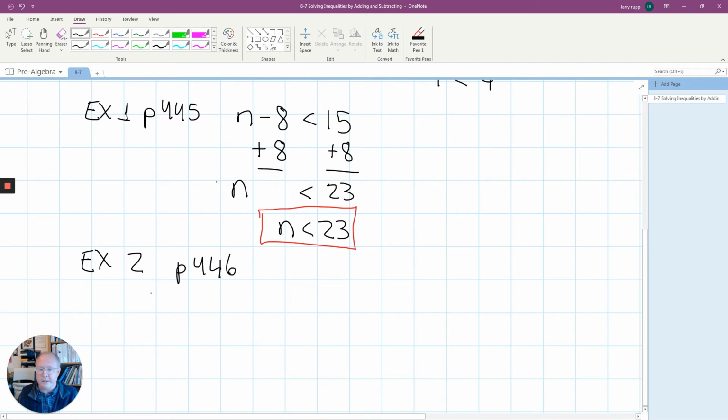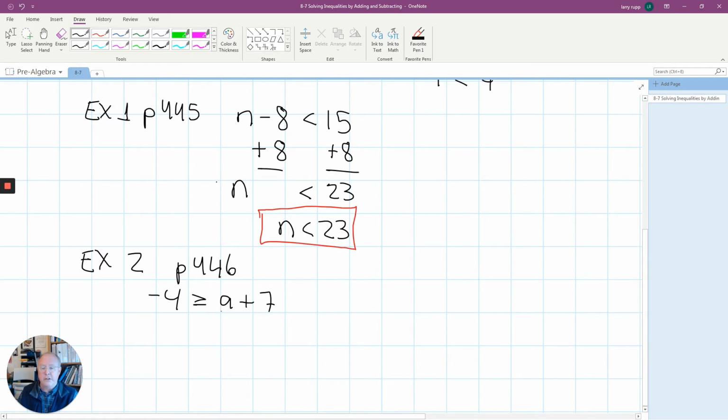Okay, and it says negative 4 is greater than or equal to A plus 7. All right. And again, we want to isolate the term with the variable in it. The term with the variable is the A. Remember coefficients? Coefficients are the number that's in front of the A. If there's nothing in front of the A, then the coefficient is 1. And in this case, a positive 1. So just remember that, okay?